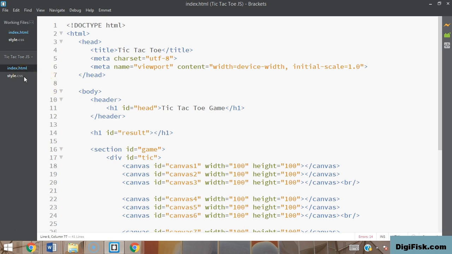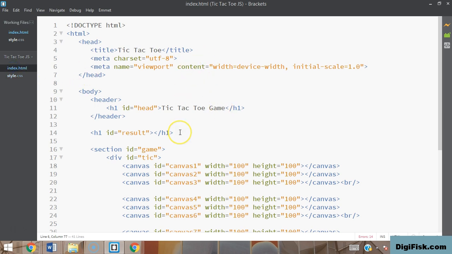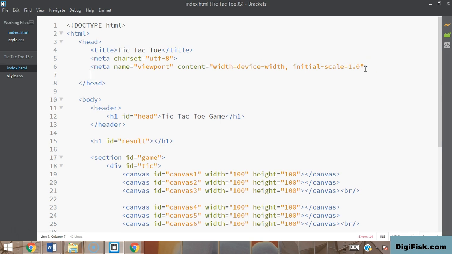Okay, so now we've created our CSS file, but how would the browsers know that they need to apply the stylings that you specify within this CSS file to the elements of this HTML file? These two are not connected in any way, so they need to be connected for the browser to know. So we can do that by using the link tag to link these two files. Okay, you can include the link tag within the head tag.